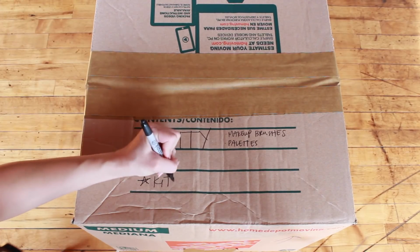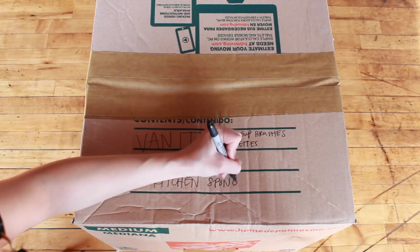And I remember thinking, oh, I'll remember it's in that box and I'll get it later. I did not remember. So when it came down to it, I didn't have a sponge for a couple days because I couldn't figure out which box it was in. And if I had just thought, okay, I'm going to write down that I have sponges in this box, it would have made my life a lot easier. Other than that, I really was quite particular about things I had in boxes, and it was great.